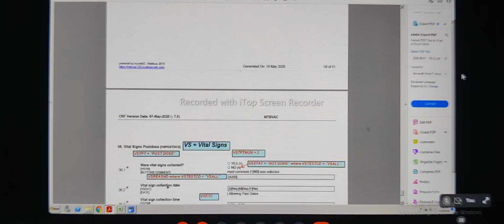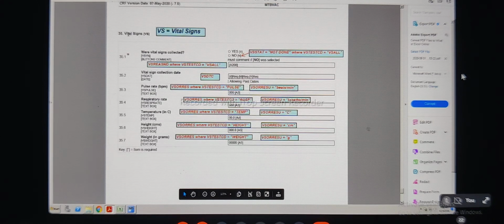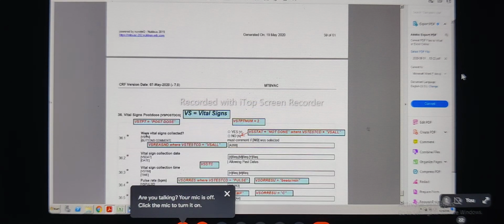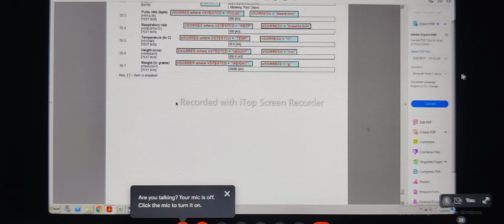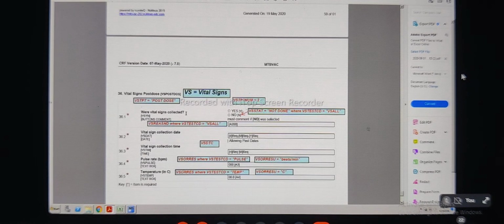When it comes to the next form, these are additional forms. This is the vital signs screening and then this is the vital signs post-dose. It means this is the form they have collected in the screening and this is the form they have collected in the post-dose, meaning after drug administration. So for example, today is the drug administration, day 1. Pre-dose, for example, in the morning at 10 o'clock the subject should take the drug, so at 9:30 or 9 o'clock pre-dose they have collected the vitals for each and every subject. Or else, today is the drug administration and they have collected in the study, meaning day -1. So that is the general thing.